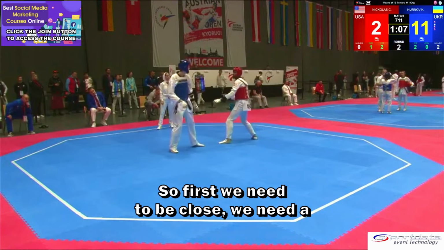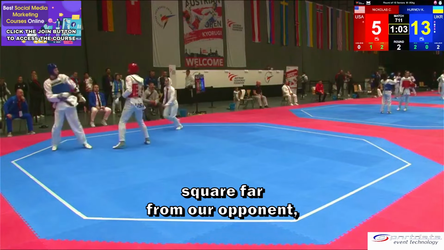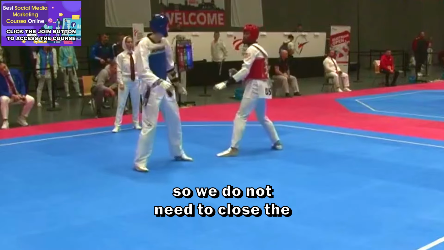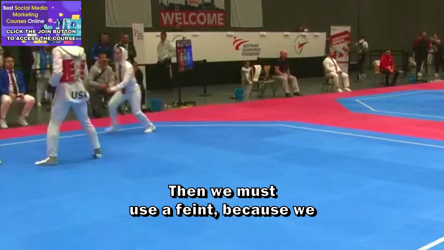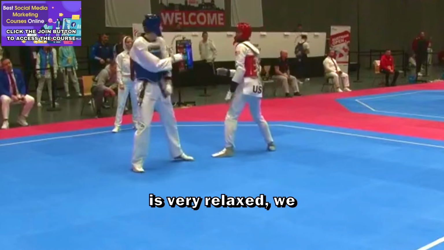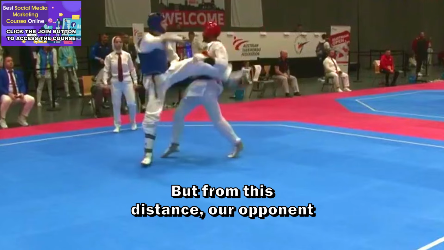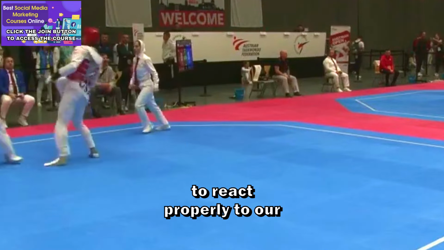So first we need to be close. We need a close distance, at max a square far from our opponent. So we do not need to close the distance. We do not need to waste time. Then we must use a feint because we need to break the tension. And when the opponent is very relaxed, we can strike our punch. And from this distance, our opponent doesn't have enough time to react properly to our action.